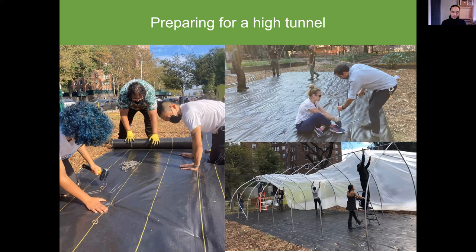And so a fourth concern is the water source. I'm sure you're always thinking about that in the garden, but with your high tunnel, you might have a longer season. And that might mean you're interested in doing things before the water gets turned on, and continuing to do things until after the water has been turned off. So the water source is important to consider as you prepare for your tunnel.